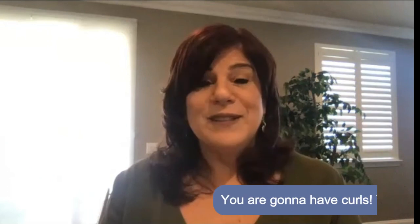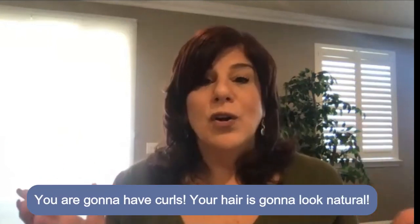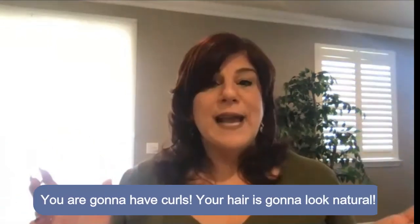Another difference is that you're going to have curls. The hair is going to look natural. The hair is going to swell up and look like natural curls, whereas it's not going to look stringy, wet. You don't need to add a lot of activators and moisturizers and oils and grease and all that to get that curl defined. We don't want that look, right? That was back in the good old days. But now, this is, I don't even want to compare it to the other curls out there, guys.